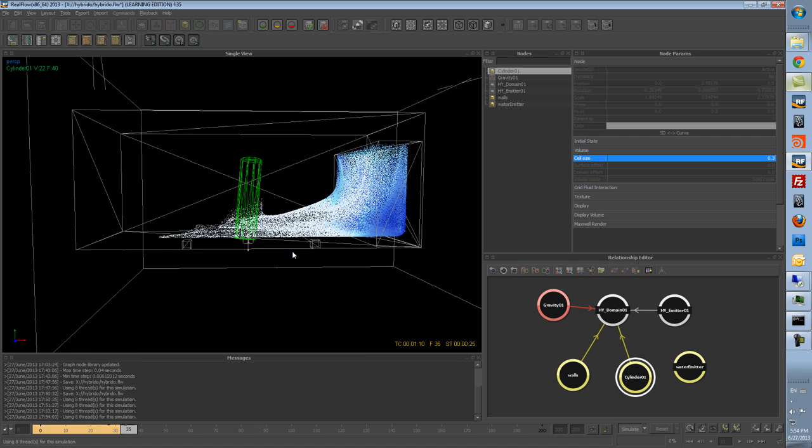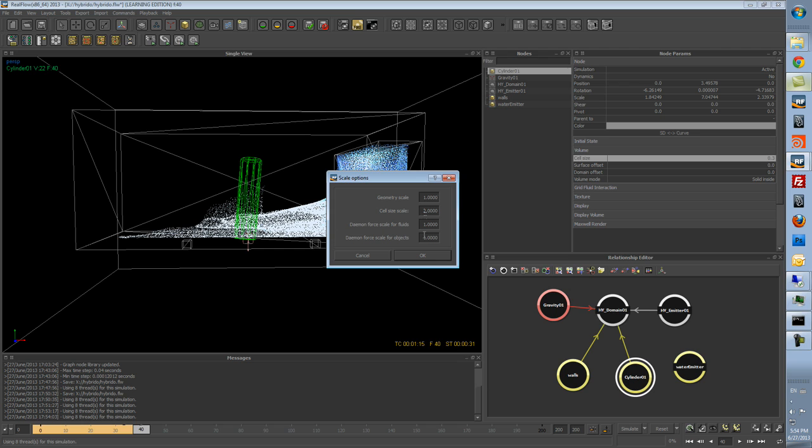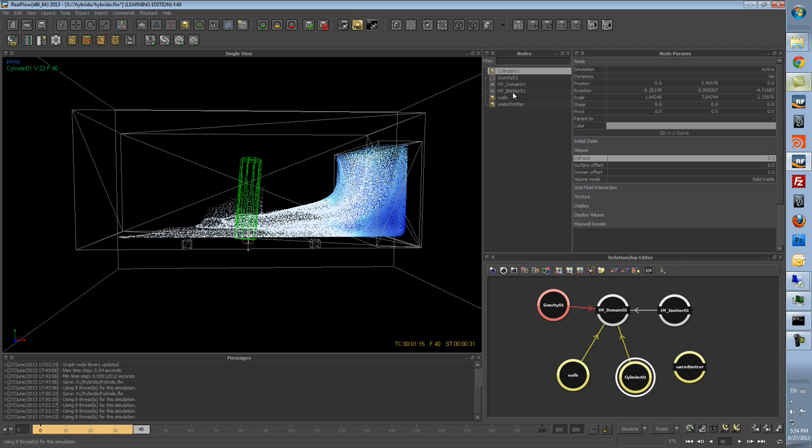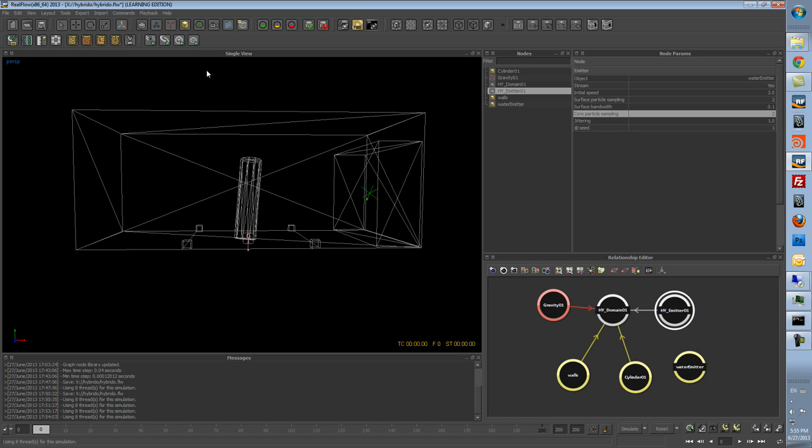Now, another trick to create more particles without reducing the cell size is incrementing the number of particles in the emitter, in the surface, and in the core of the fluid. It's not better, it's just more effective because, as I said, it allows you to do faster turnarounds and tests than if you start decreasing the cell size, which takes way longer and also takes much more memory. So let's hit reset here and save the scene.